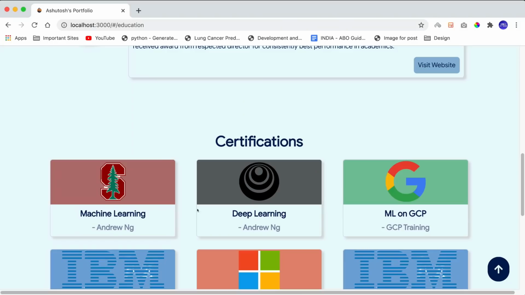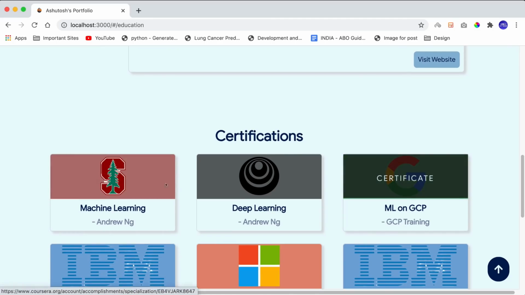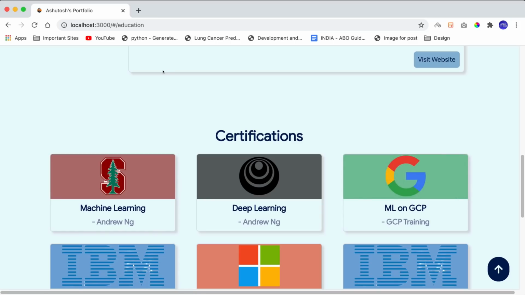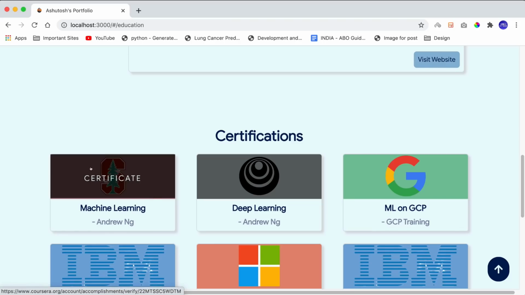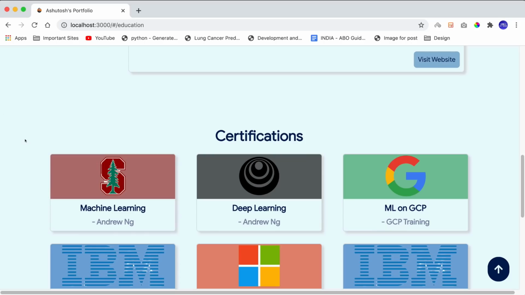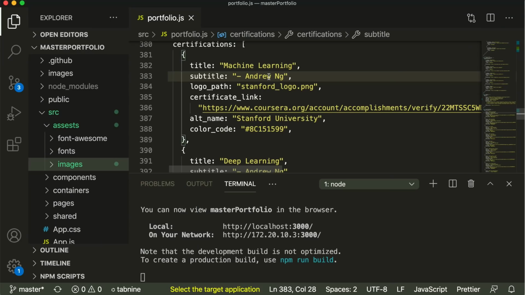Then the logo path. If you see the logo in this image, you can see just this logo, and there is no background in the logo. What I've done is I've taken a logo with the background, and I've removed the background using remove.bg. After that I've put that logo in here, and I have rendered a background, the blur red kind of background that I have mentioned here. The blur red background which you are seeing, that color is this one.